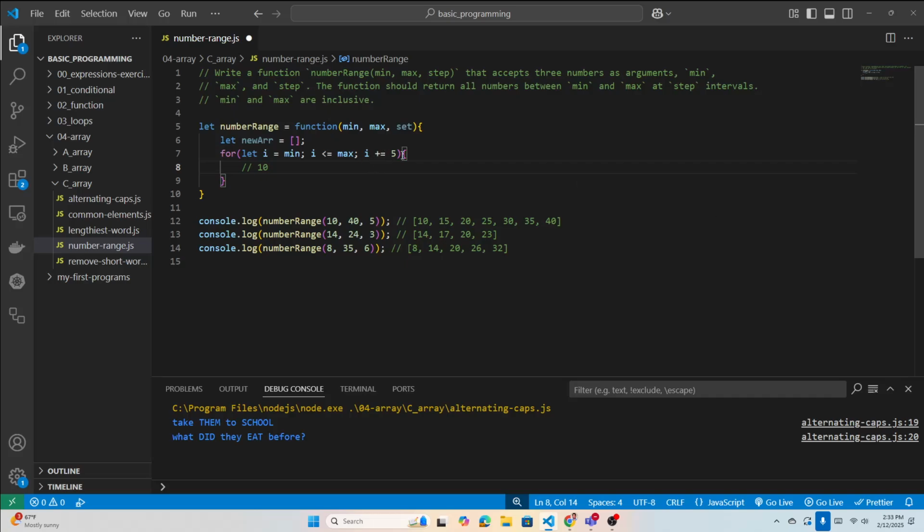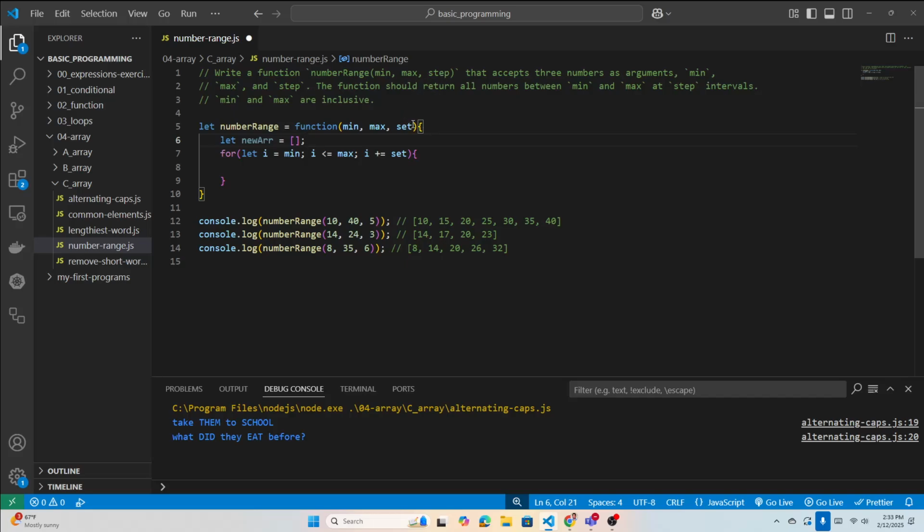Now i plus 5, now i becomes 15. I push that i again. Then i becomes 20. That is the simple solution. You just increase the i value. Because if you do i++, you increase by 1 and then you have to check. That is difficult, right? Just increase by 5 at one time, or not 5 but the step.